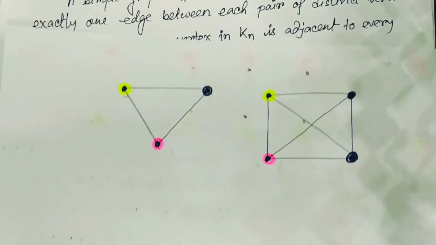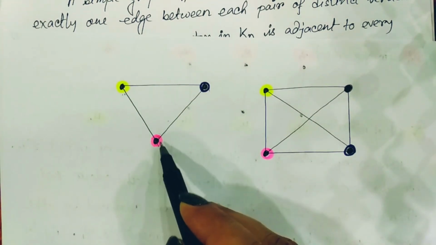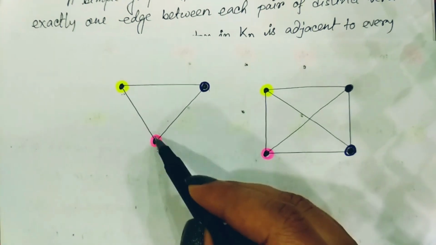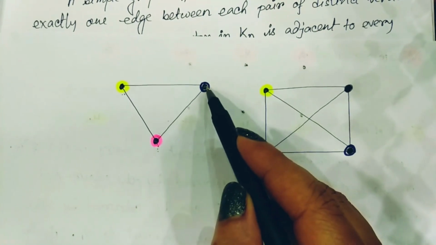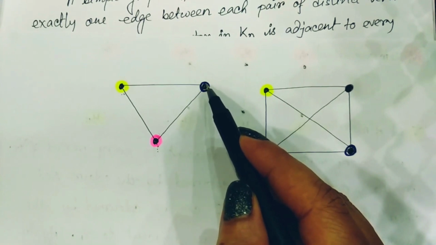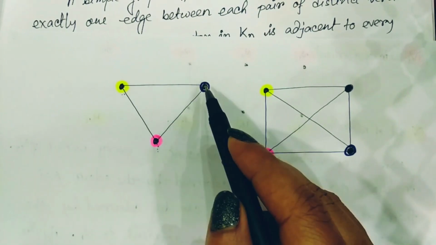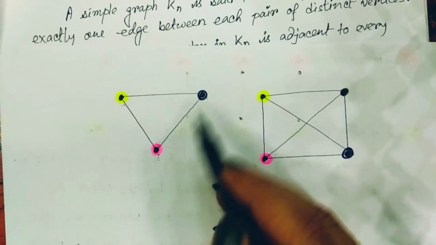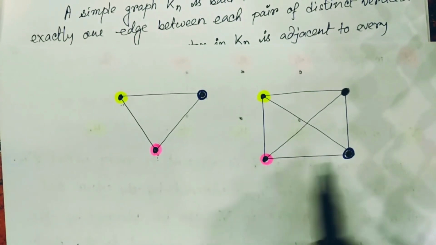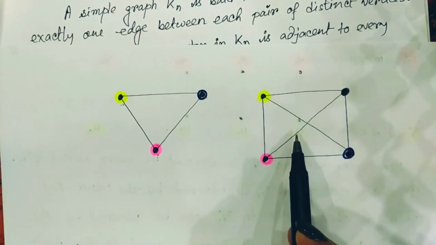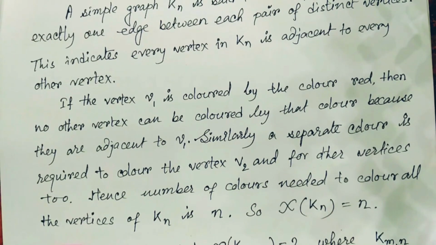If we consider one example, let this one be a complete graph. Here, in the first graph, suppose this one is colored pink or red, you can see. Now, all the vertices are adjacent to this one, so the adjacent vertices should have different colors. Now, suppose this one is blue. For this one again, its adjacent vertices should all have different colors. Here in the complete graph, all the vertices are adjacent to each other. Hence, the colors for all the vertices should be different in the complete graph. Similarly, if a complete graph with 4 vertices is here, then we require a total of 4 different colors. So for a complete graph with n vertices, we require n different colors to color it completely.